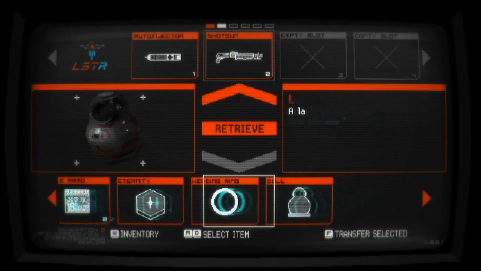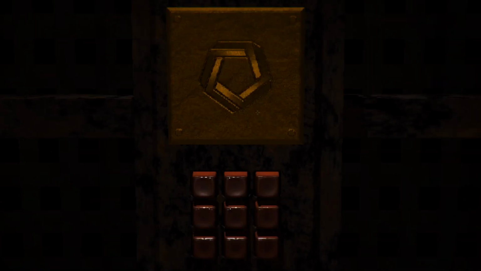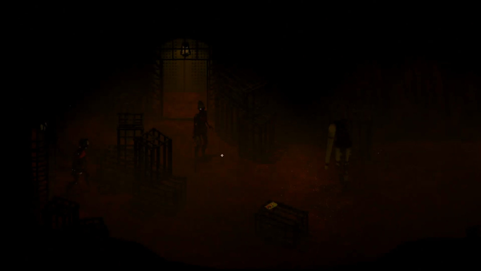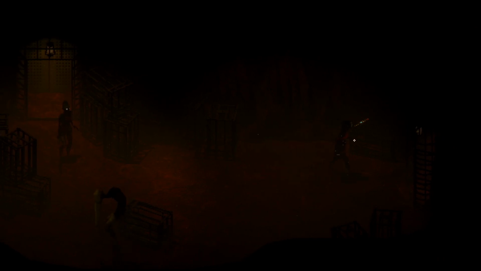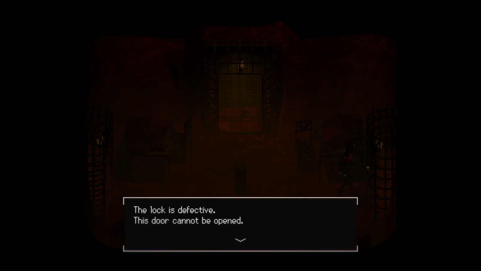Let's just do that. That way I can just come back and store everything in here. Nope, can't go that way. Gotta go this way. So this way actually is normal, which is weird. These guys don't see too well. Alright, let's get the important crap first. There was a door that needed a key. Just don't remember where it was.